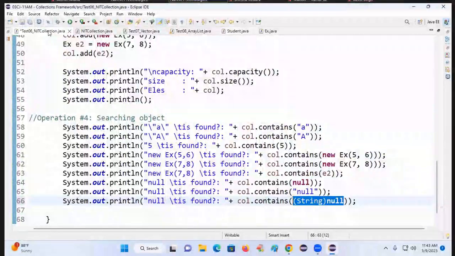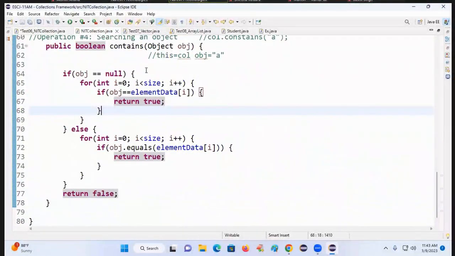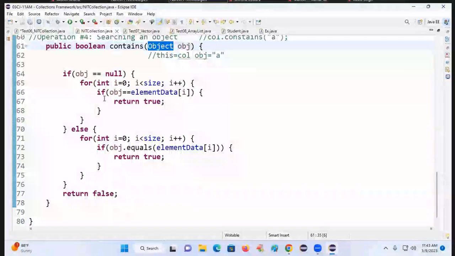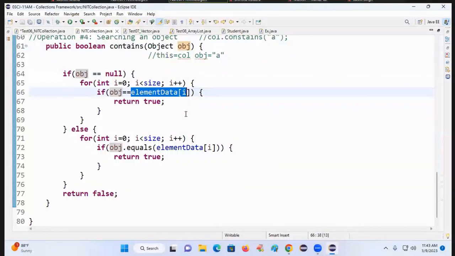Is a string parameter contains method available? No. Then what is available? Object. Then the string is upcasted to what? Object. Then null is stored in obj. Now the null is converted from string type to what type? Object. Then inside obj is the value null available? Yes. Null double equal to null? Yes. Then will we get true or false? True.